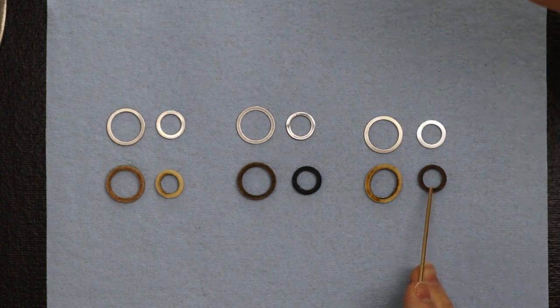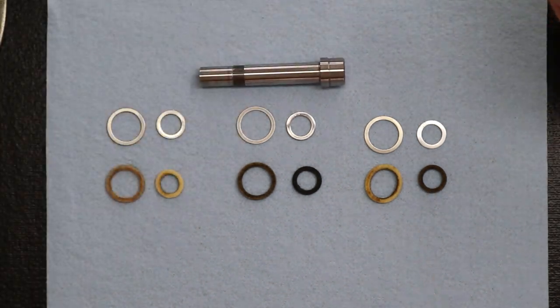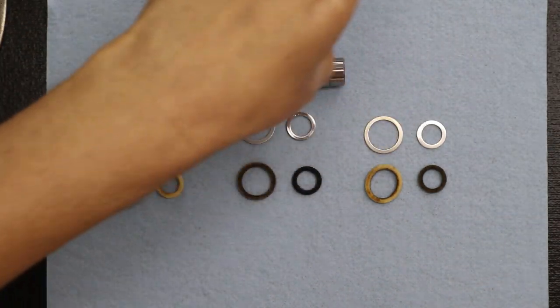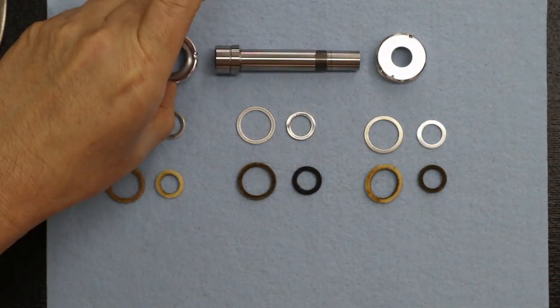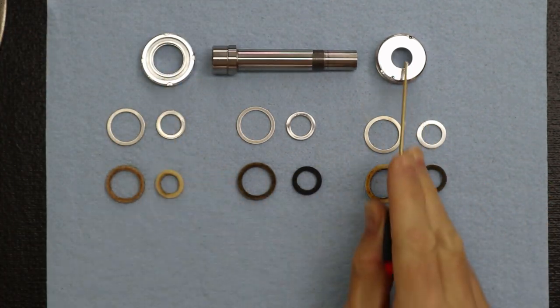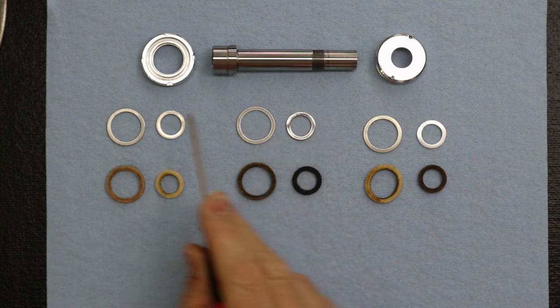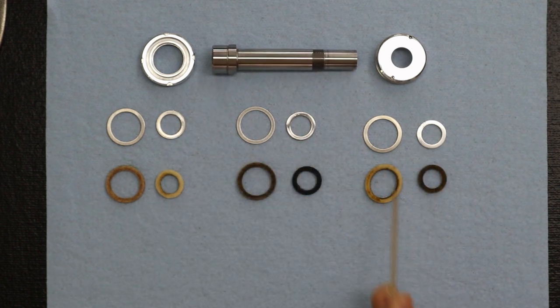Why don't you just put those two caps up here? Put the cap that goes in the back and the cap that goes in the front. Like this. There you go. That's better. That looks familiar. These are the caps that hold the felt rings, and the retainer clips. So we've got the front and the rear, so I don't get mixed up.